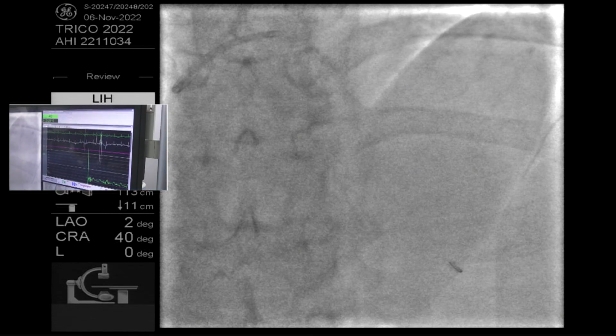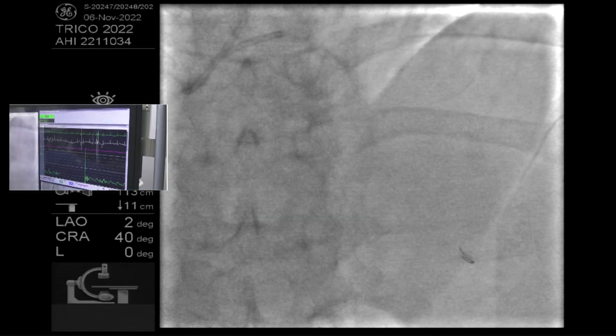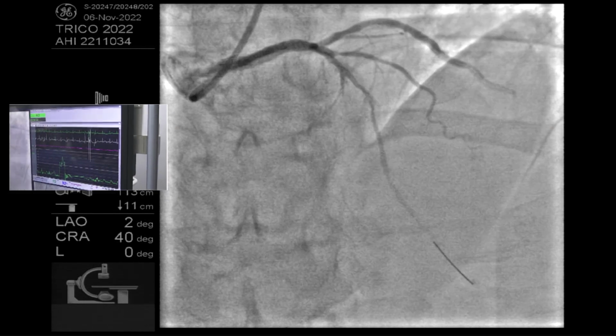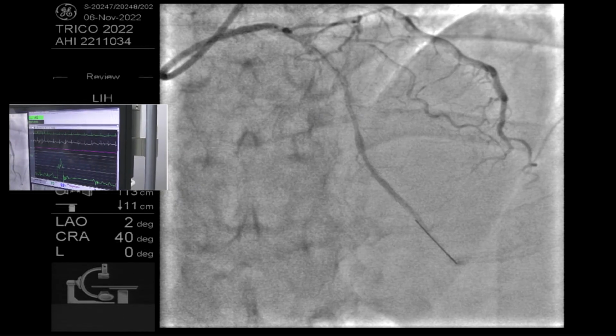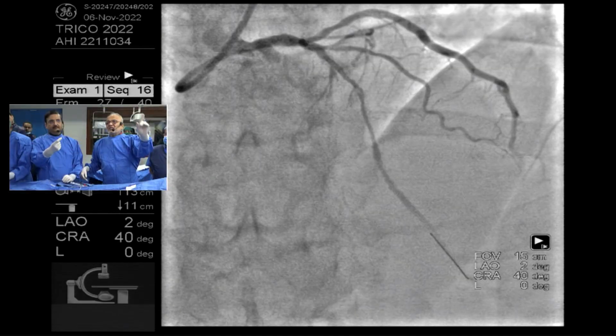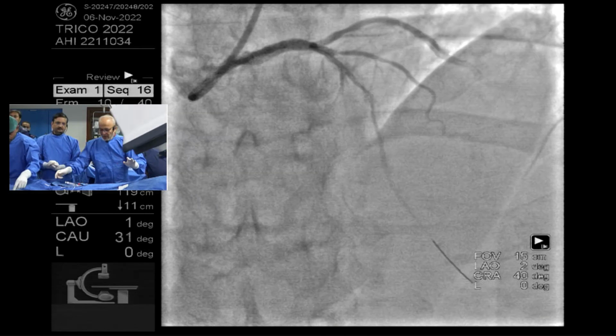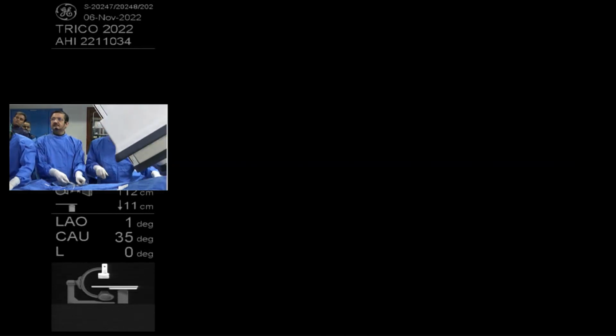Hypotension is there. We give fluid and some injection, as the pressure is low. Yeah, we must confirm there is no perforation. No, it looks good. Go to epicardial. First thing I will do is adjust my guide catheter, because I don't want to dissect the left main.